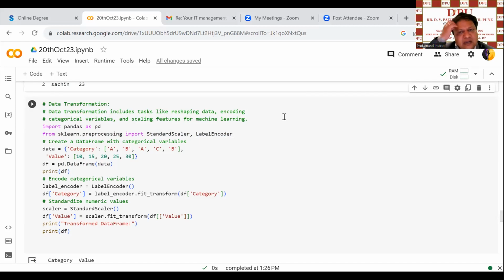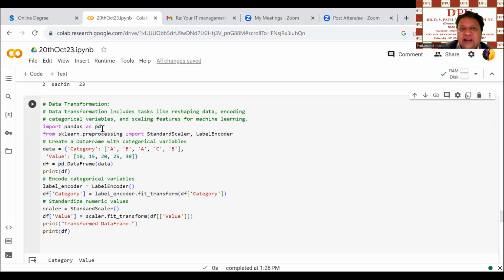So now how can we transform the data? As you can see here, we need to import pandas as pd. Again, I need to import one more library: from sklearn.preprocessing import StandardScaler, LabelEncoder. So why this StandardScaler? The StandardScaler is used to scale down your values, means to bring your numbers into the same, standard scale.